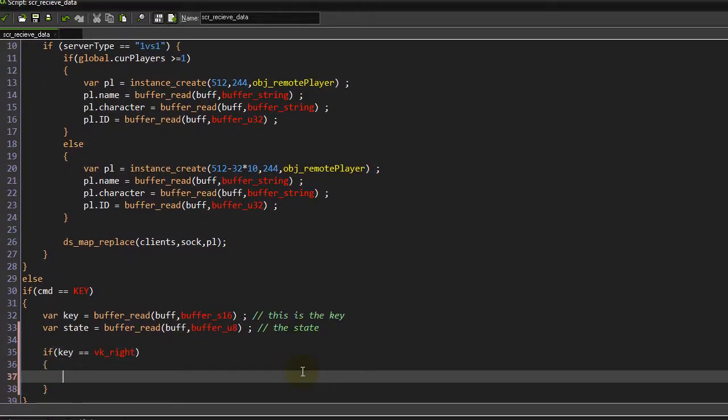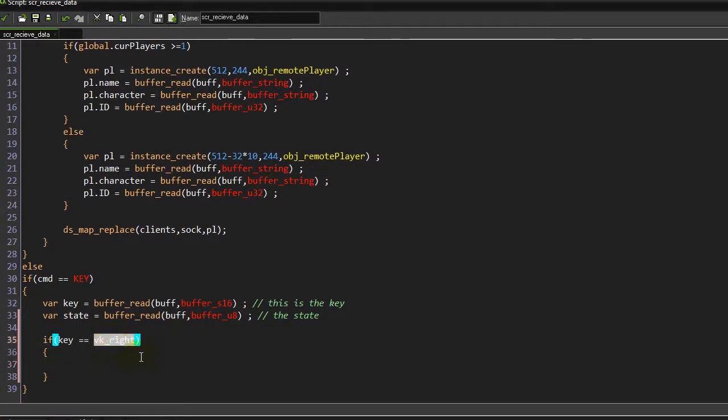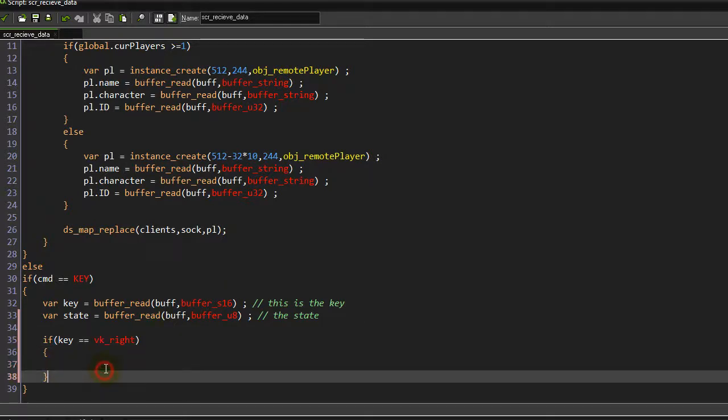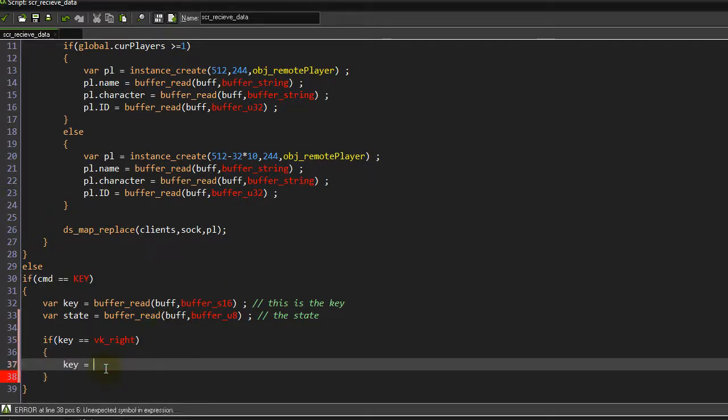But remember that the player doesn't know a variable like this, vk keys vk right. He knows something like keys right, key right. So we're going to convert this data. So if the key that we received was vk right, then let's convert it to a constant, a number, which is right key.